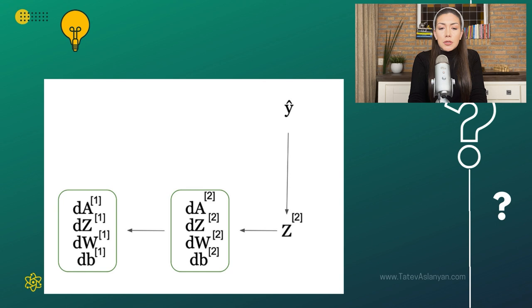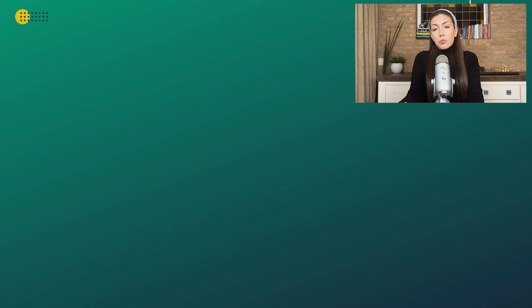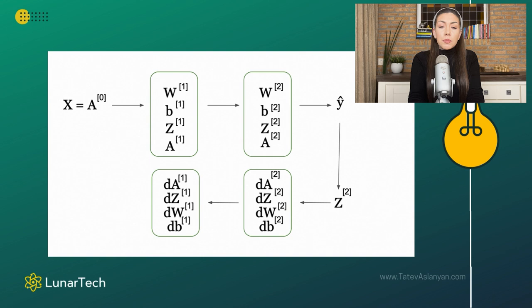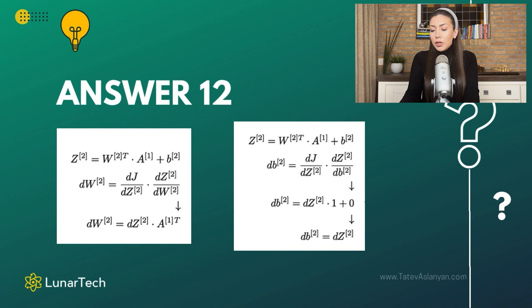If we look at the specific example that we looked into as part of the previous questions, we saw this very simple neural network where we had a small number of hidden layers and hidden units, and just a couple of input signals. As part of the forward pass, we perform all the transformations, we activate the neurons, and we end up with this Y hat, which is the prediction of the response variable. Once we have the Y hat, we have also cached our final values for our Z-scores. The Z-scores were equal to X multiplied by the weight parameters plus the bias parameters.